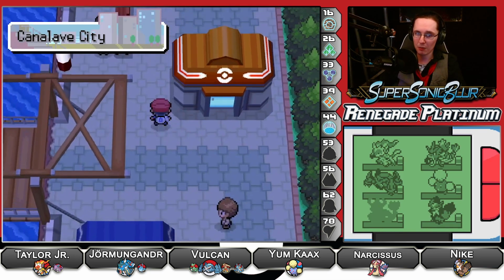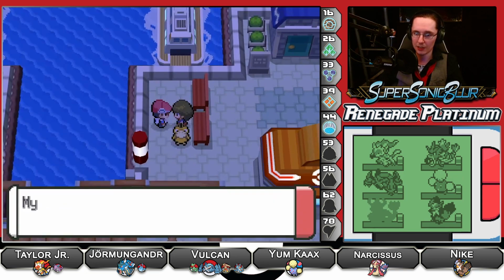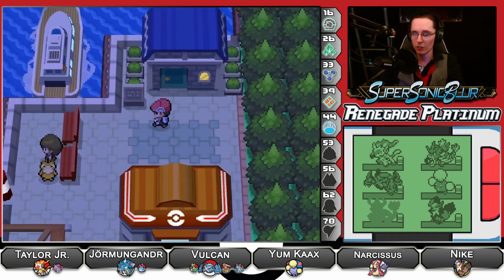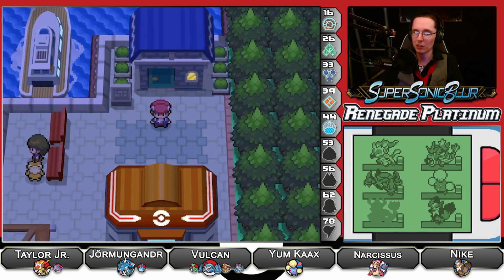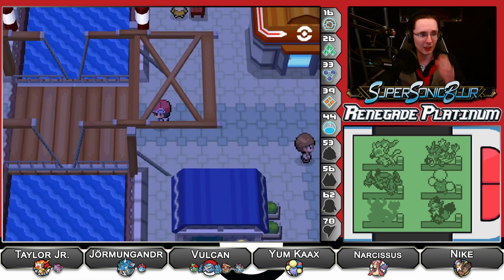Now we've just got to find Barry. But first, we've got a little bit more along Canalave City. Yes, the Psyduck there. My Psyduck is very close to me. This makes the move Return powerful. Yes, it does. That's how that works. Harbor Inn. Text is faded and hard to read. Door is tightly shut. It appears impossible to open. Oh, that's unfortunate. So I guess then, this is it.